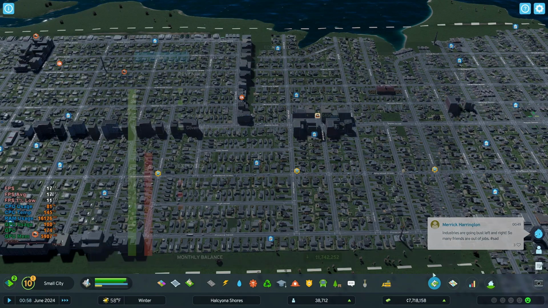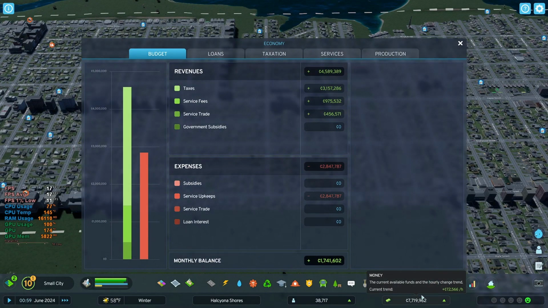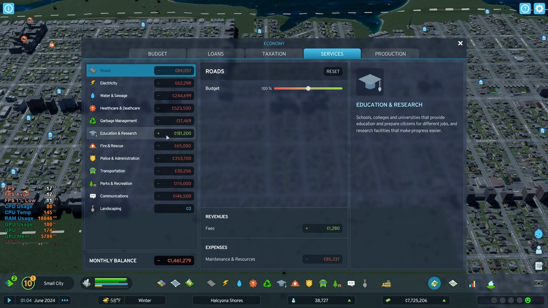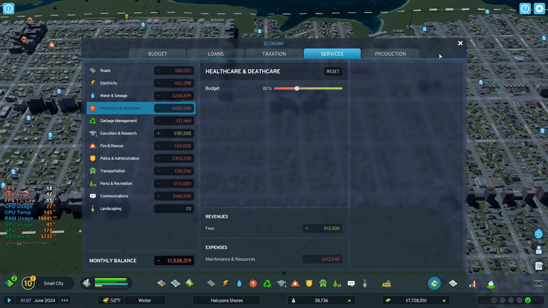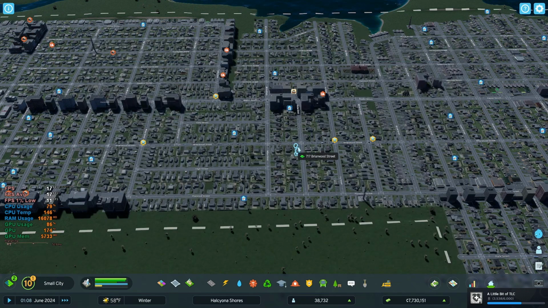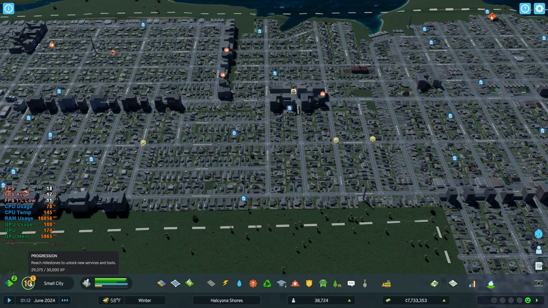Yeah, let's do that, because we've got the money. We're generating 70,000 an hour here, so we've definitely got plenty of money. But I don't want to waste money, so you've got to be frugal. You've got to know where to cut. Looks like we are going to get this any second.